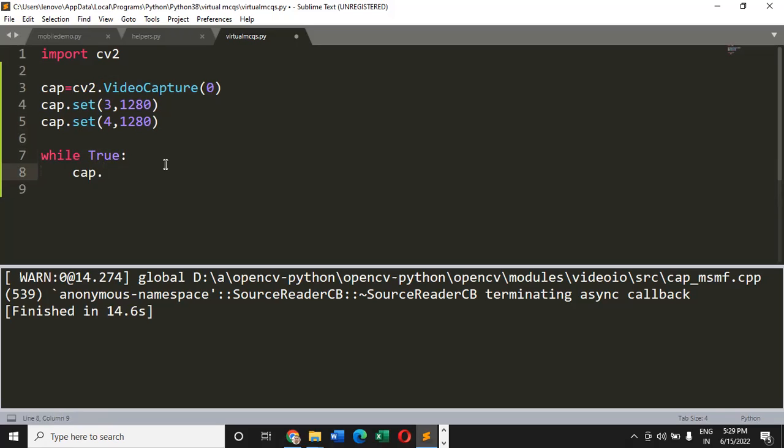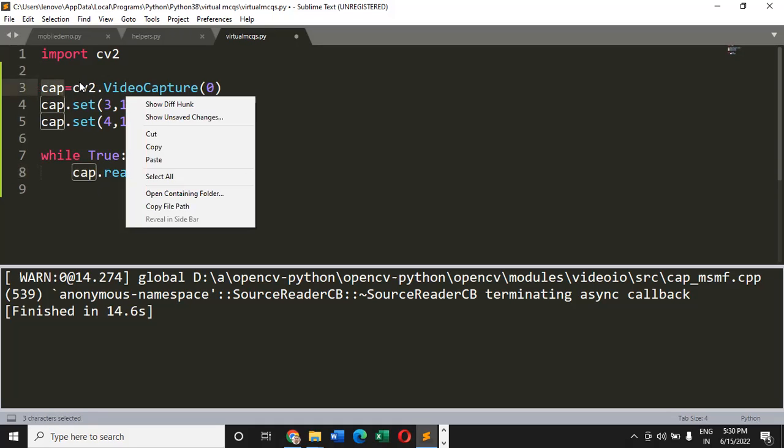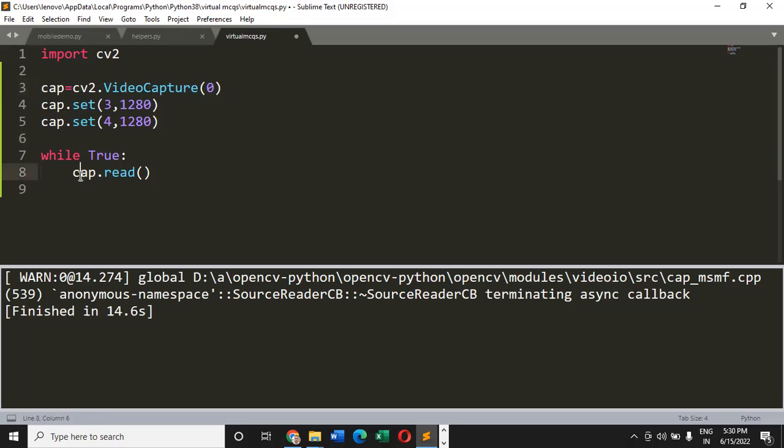I would first like the interpreter to read all the images captured by my device's camera. If you remember, we use this function called read, and through it the interpreter can read all the pictures which will be captured by the camera. Now, why have I written cap over here? Can you tell me that, dear? Yes, sir. Because the variable in which the video capture is stored is named cap. Absolutely right. That is the reason we have written cap here.